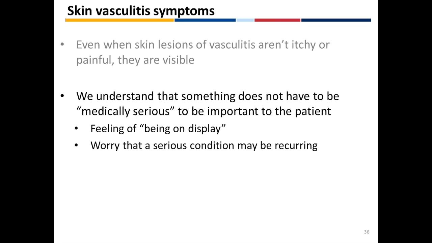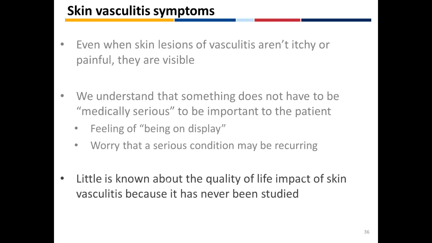How do we treat vasculitis of the skin? Well, the choice of treatment is really dictated by the workup. So what I mean by that is if we discover that there's kidney involvement, or we discover that the skin vasculitis is part of some more serious internal vasculitis, obviously we're going to treat that aggressively. And if we find that the skin vasculitis is triggered by something else, we're going to try to address that.